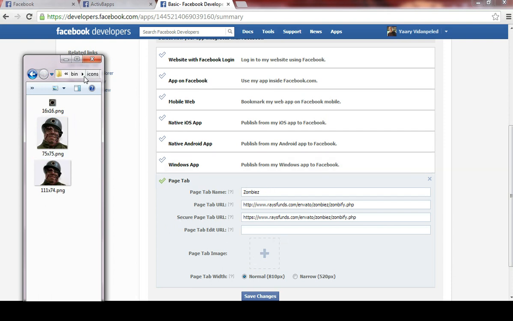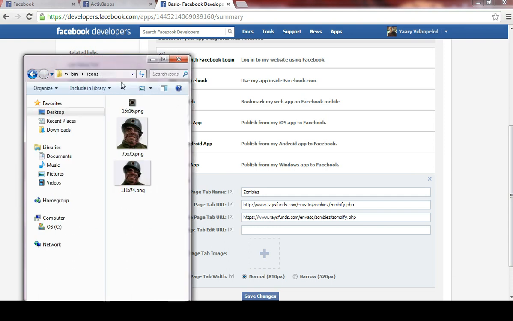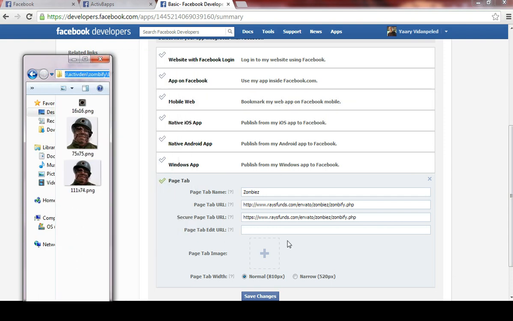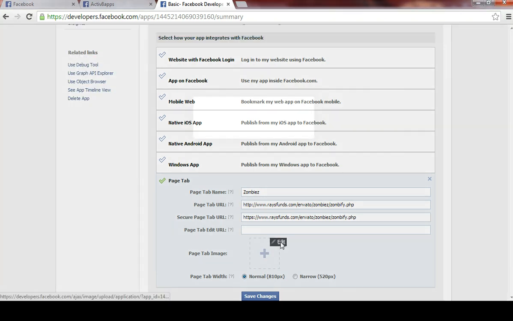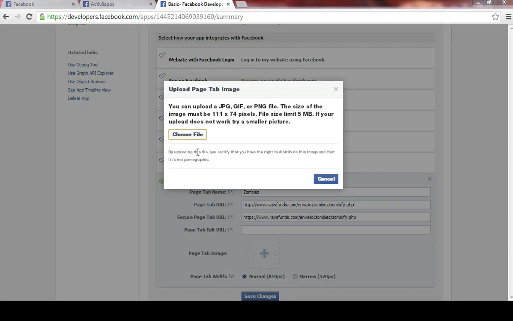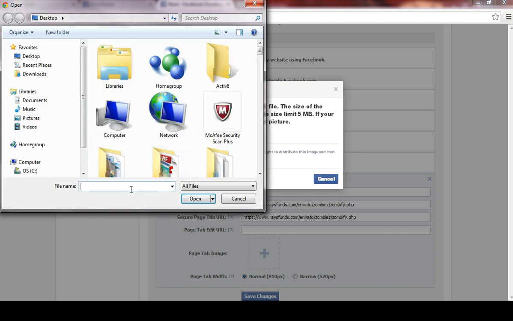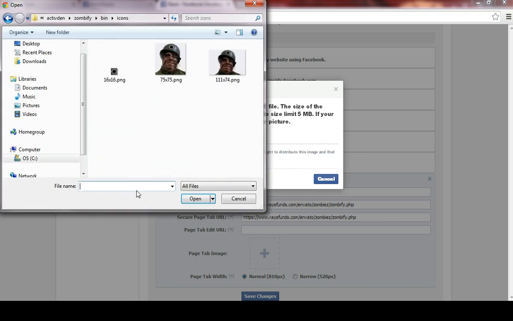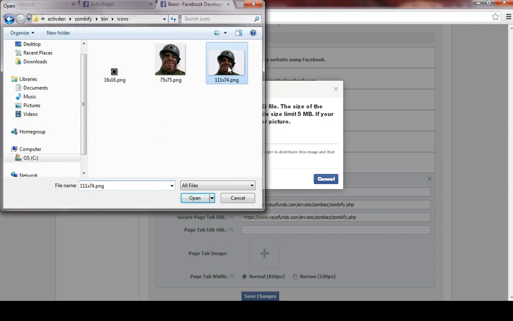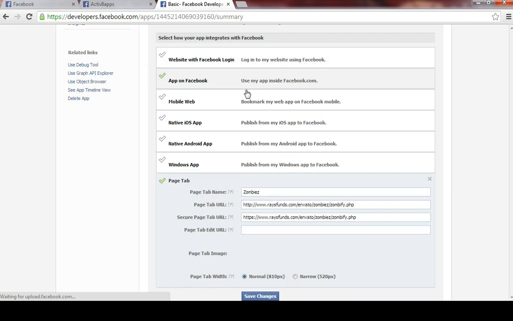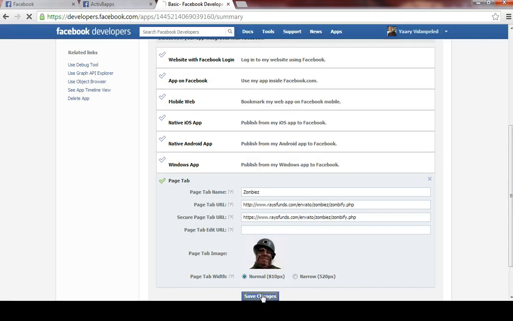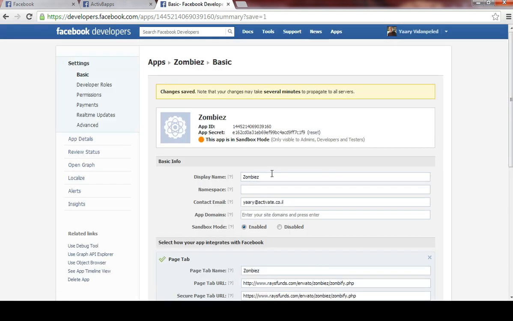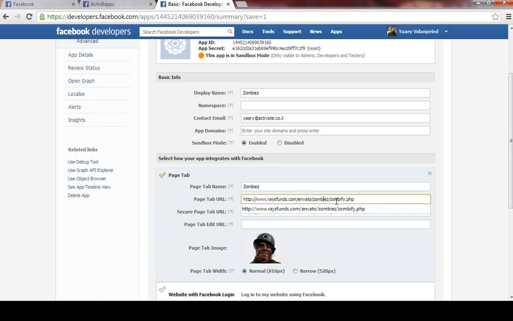But for right now, I'll just copy the file location on my computer so that when I press the page tab image, I'll have it handy to choose a file. And the file that I want to choose is the 111 by 74. Feel free to create your own images, and save changes. Okay, we're not done.